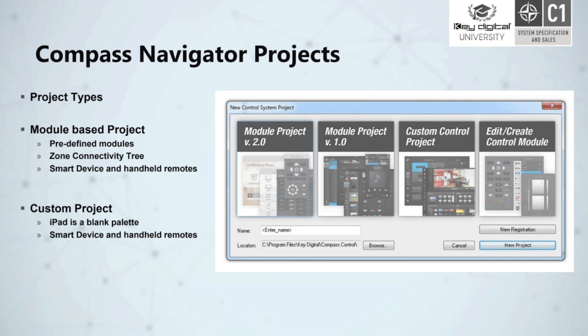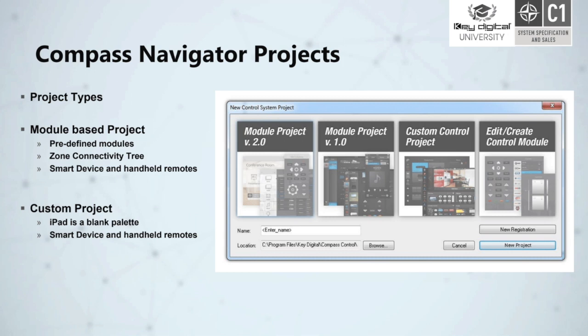They're drag and dropped into the program, and you're going to build a zone connectivity tree, which will then insert the correct switching commands, for example, onto the buttons you press as you press them. Automatic button mapping of all of the commands as well, and all this really cool stuff that makes these projects super, super simple and very, very customizable at the same time.